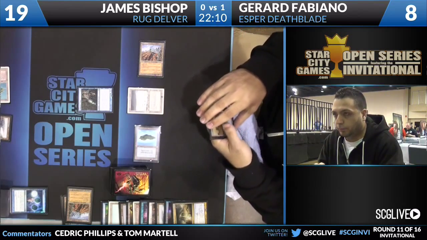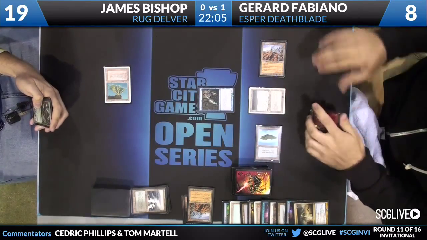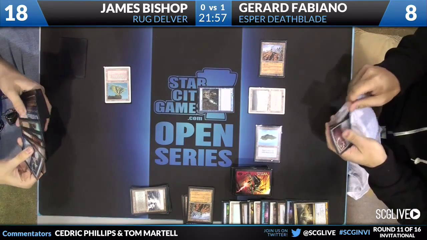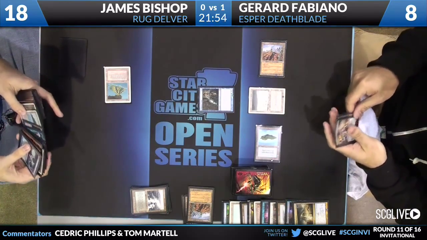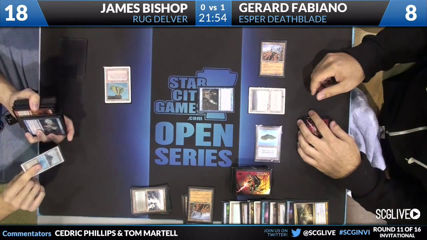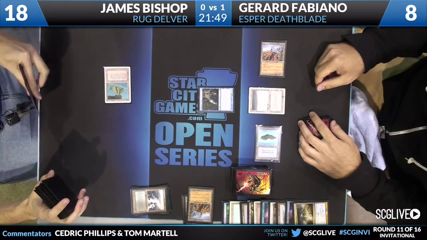Okay. And not a lot of hand disruption. In fact, I don't see any main deck discard. Oh, wait, no, it's over here with the lands. Okay. So his lands include 4 Thoughtseize and 1 Inquisition of Kozilek. And then a pretty typical mana base for these decks. Although 4 Wastelands in Gerard's 4-color deck. Wow. Something that is not kind of how I like to build these decks.